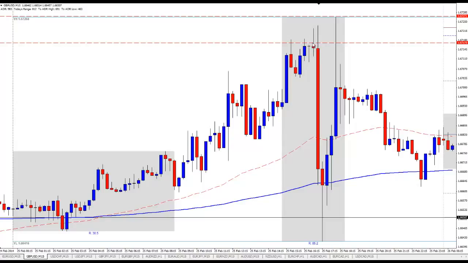This candle right here was when the news comes out. The market spikes up initially in the direction it should. Again, negative dollar data should spike the pound up. The pound spikes up past that manipulation point, creating the false break, inducing all that buying pressure, and lo and behold, what does smart money do? They begin to sell into that buying pressure. The market snaps back and drives to the downside.